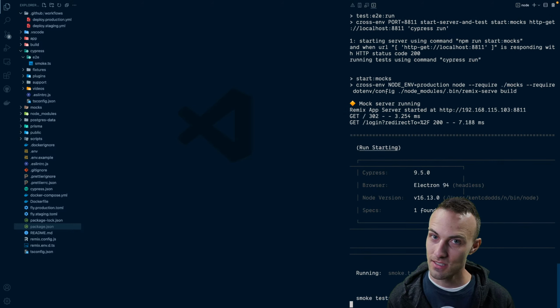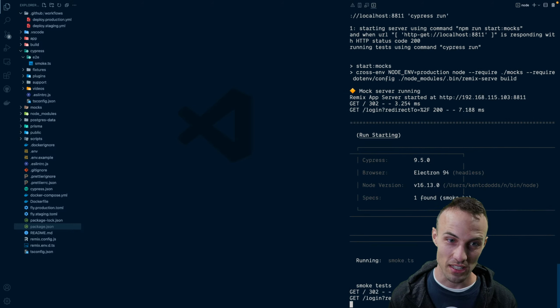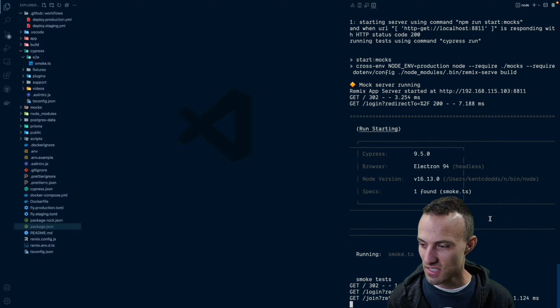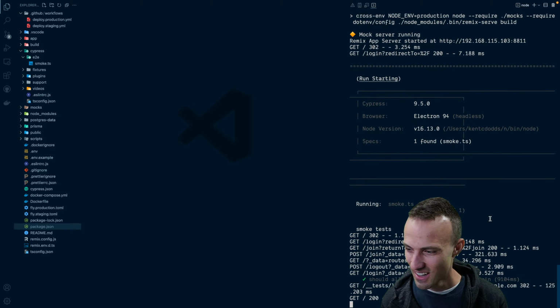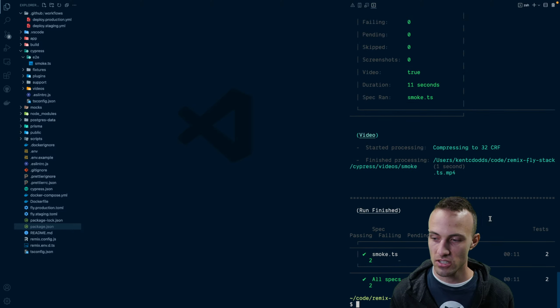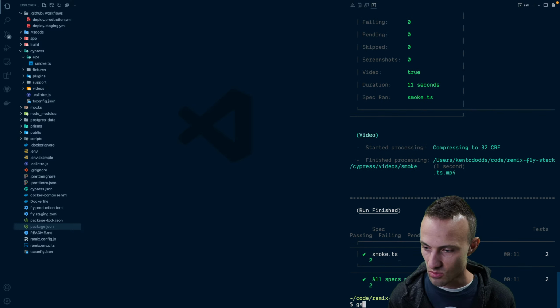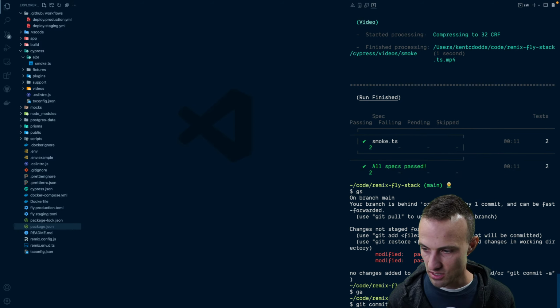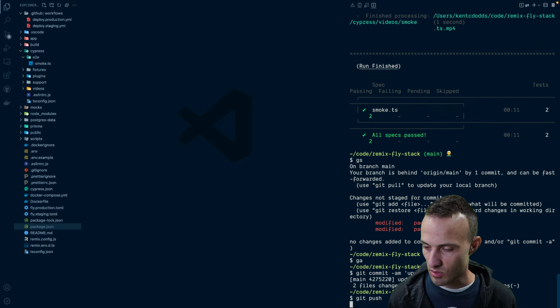Yeah, my friends, Cypress is great, but sitting here waiting for 2 tests to run for many seconds is not great. This is why I don't use Cypress for everything. Hey, there we go. 2 passing. All right, maybe it's just a weird thing. I think I've had this work locally before, and it was flaky. So we'll commit this update stuff and push that, but then we're gonna run it.